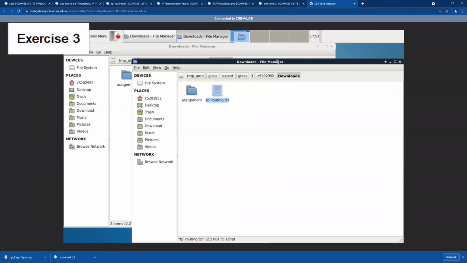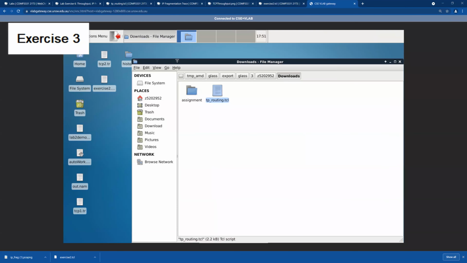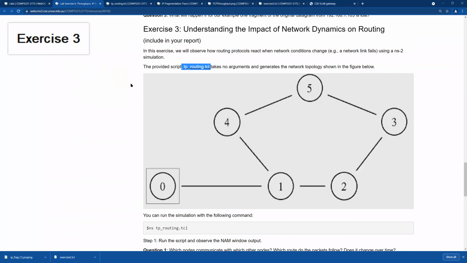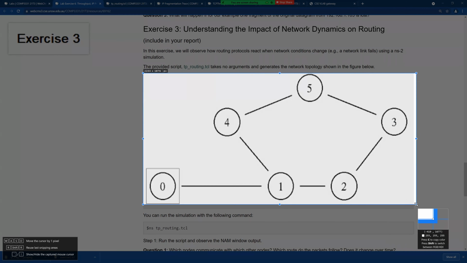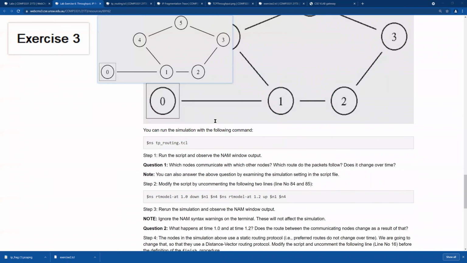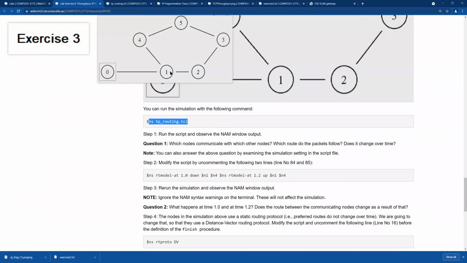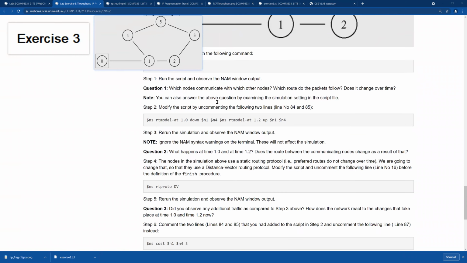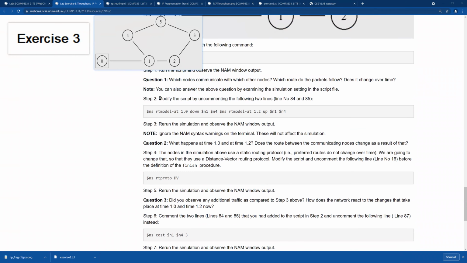Okay. So here we're back to this map. We have a structure like this in this script. In this script, we are not going to do the programming stuff, but just some easy modification.